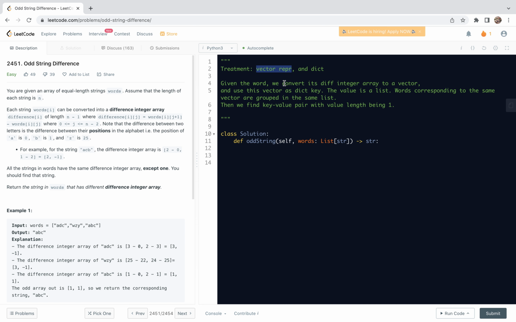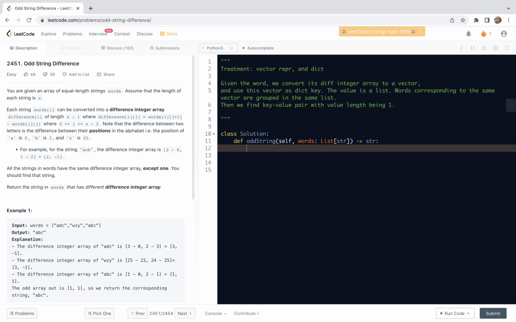So given the word, we convert its difference integer array to a vector. We use this vector as a dictionary key, and the value is a list. So the words corresponding to the same vector are grouped in the same list. Then we find the key value pair with value length being 1. That's the key we're going to return, or the corresponding string.